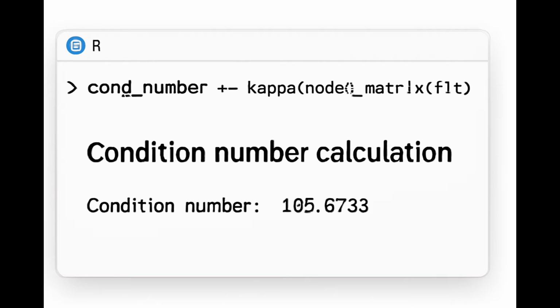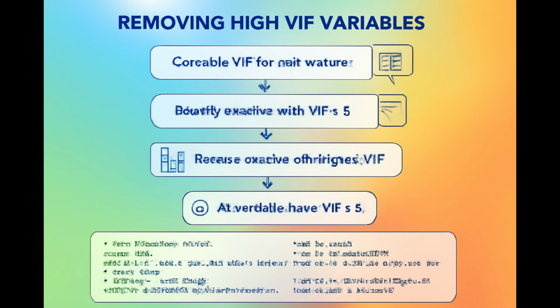We will calculate the variance inflation factor, VIF, to identify multicollinearity. If the VIF value is greater than 10, it indicates a concern regarding multicollinearity, which can help us determine which variables may be problematic. We will analyze the VIF values for each variable to understand the influence of correlations.